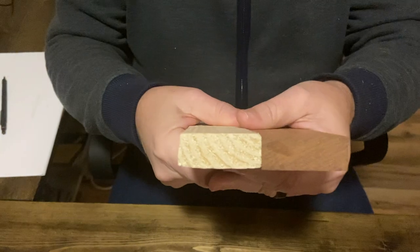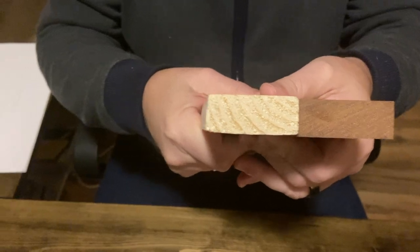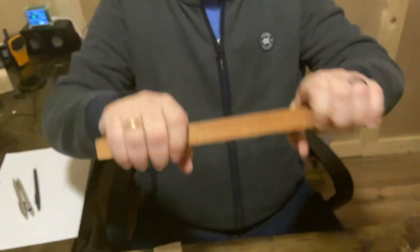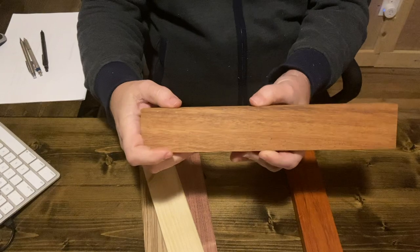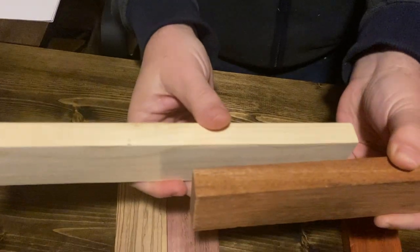I'm going to try and give you an edge grain view. You can see the difference in how tight the fibers of the wood are. This makes the hardwood very, very strong, but also it is very tough on your equipment — it will go through blades much faster than softwood will. It is harder to guide, harder to saw. It tends to have a sharper edge to it — you can see how much better defined the hardwood is.